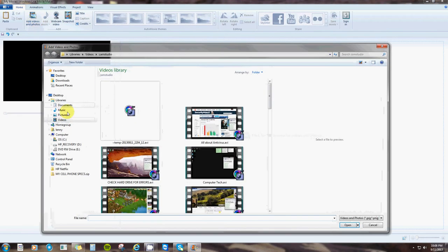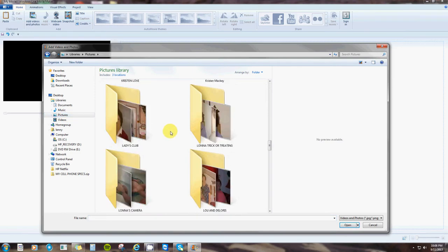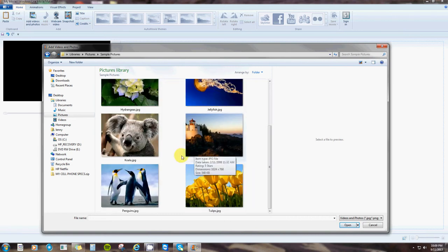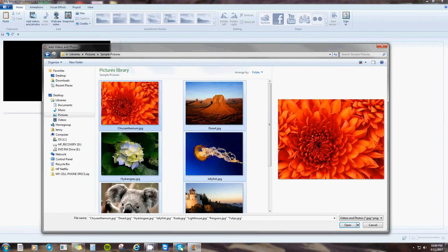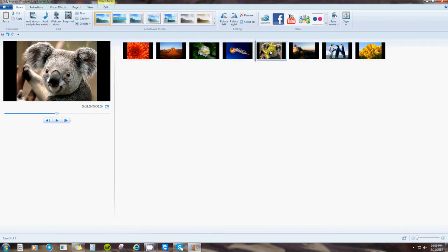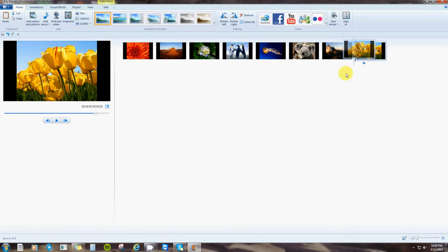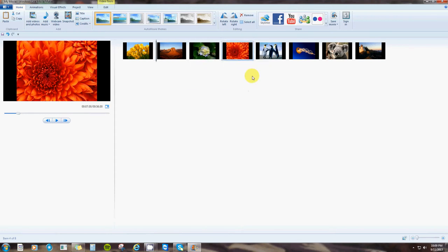Let me show you how pictures work. Now just so I don't show anybody's faces in the pictures here, I'll just use the sample pictures that I have in here and I'll highlight them the way I always do. And you can load them on there one at a time too. Now these here, you can move them around wherever you want. You can put these at the beginning, or like right there, kind of split them apart right there.